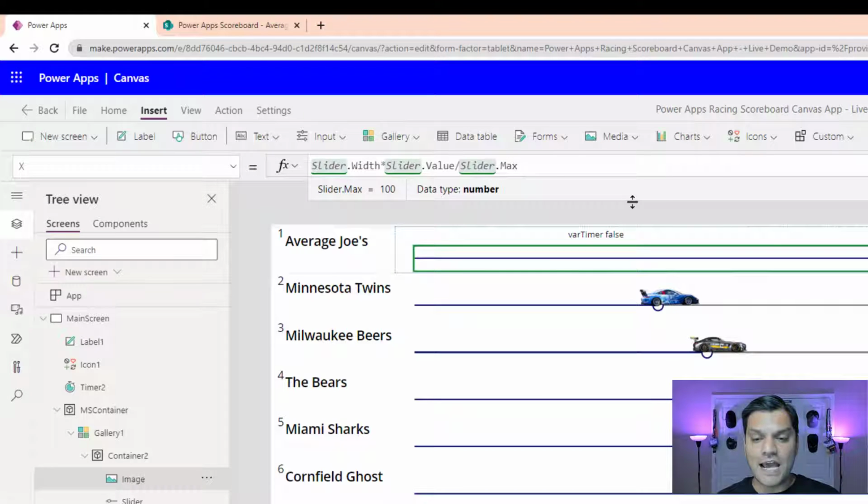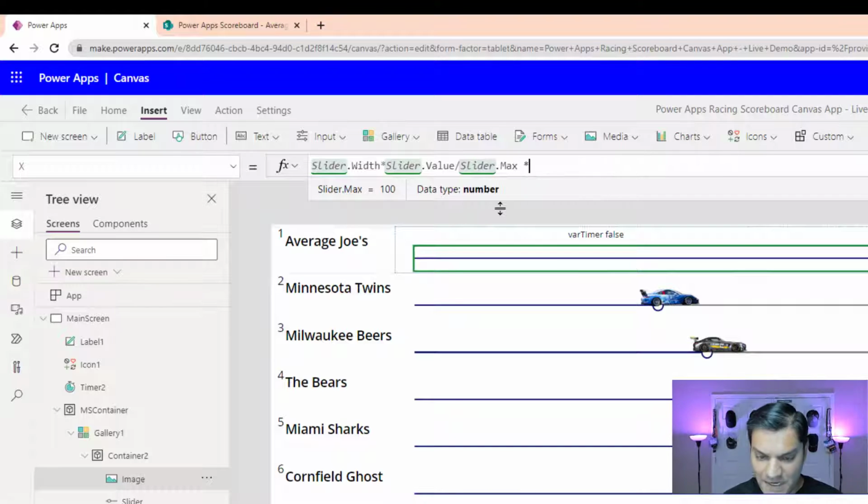But I don't want it to always be this way. I want it to have that dynamic animated view. And for that, we use the timer, because ultimately what I want is I just want the end result to be this value. But how do I get it? Well, what I do is I will go ahead and use the timer value divided by the actual max of that timer value. So here's how it is.